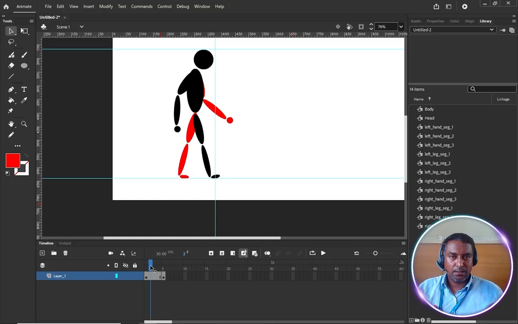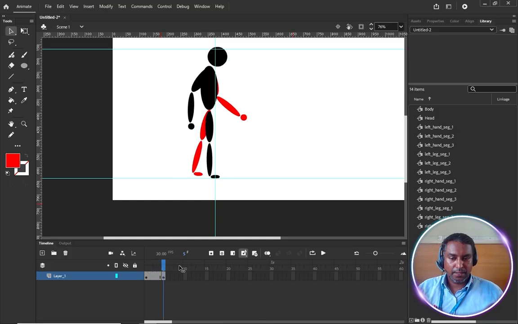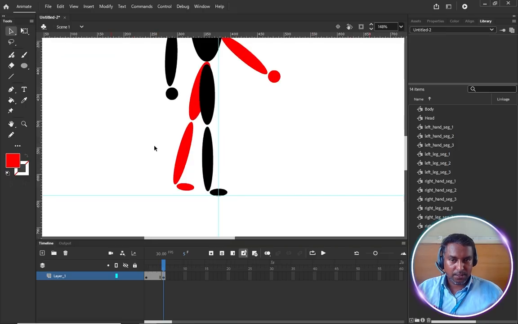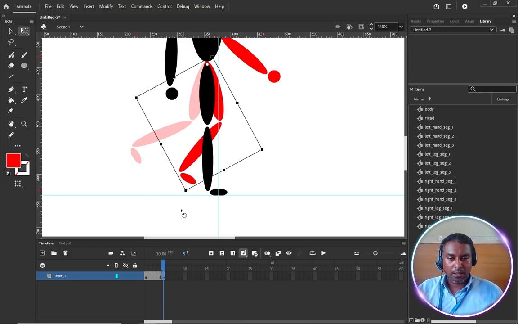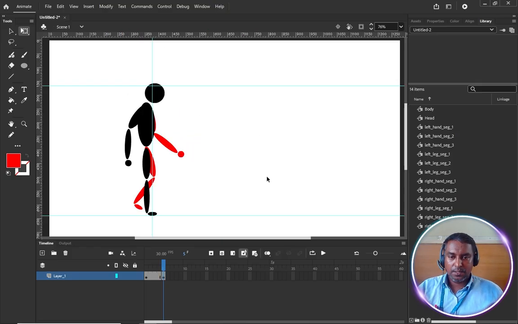You can see that it's not a mistake. It was moving in a proper way. And after moving that front leg, now I want to adjust the back leg. I select both segments at the bottom and I change the center point, rotate a little bit. After this, I press and hold the shift key and select the upper segment also. So all three segments are selected. Now I change the center position and rotate like this. So you can see that this is how he was moving forward, right? This is the right way.